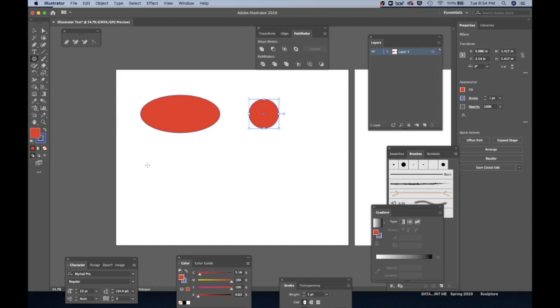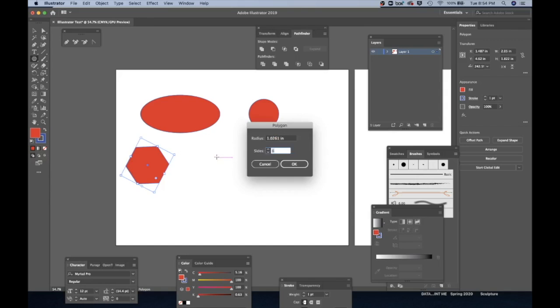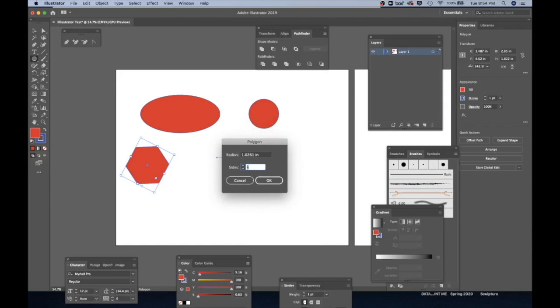The polygon tool will make a polygon. If you want to change the number of sides on the polygon, you can get the tool, move out into space, and instead of just dragging immediately, double click, and it will open up this little dialog box. By default, it's set to 6 sides.